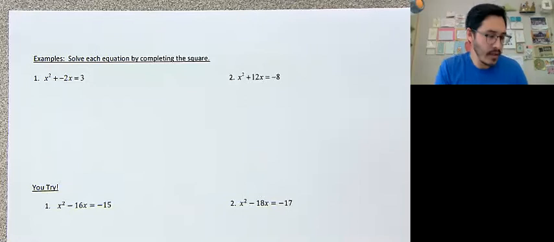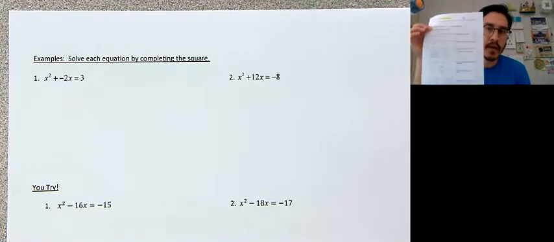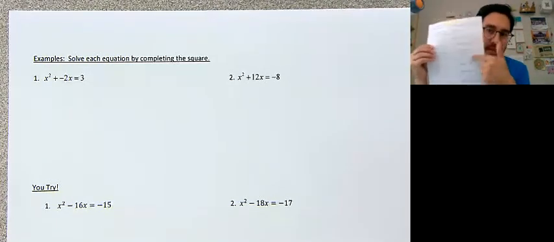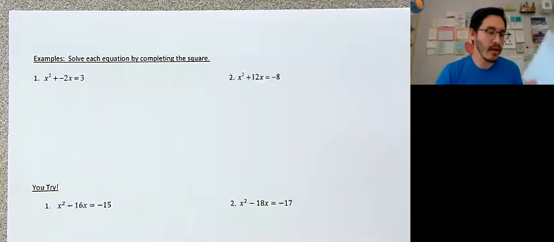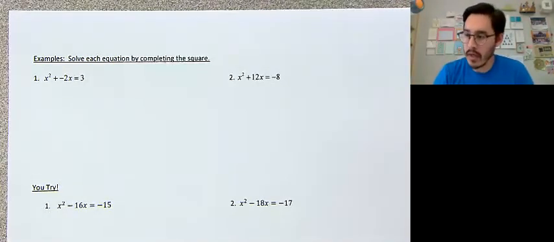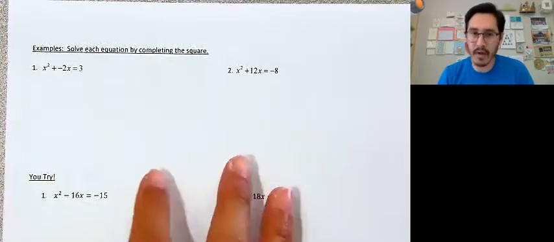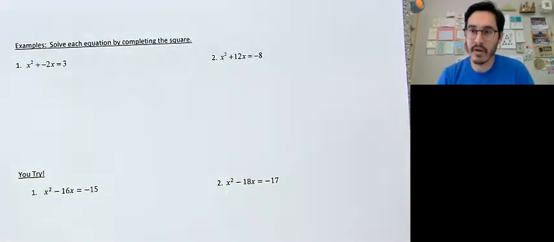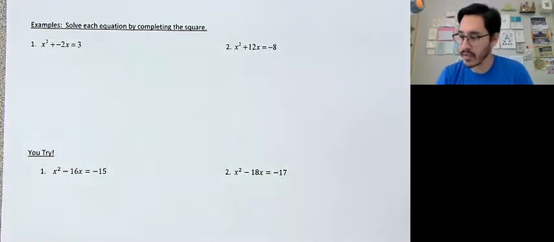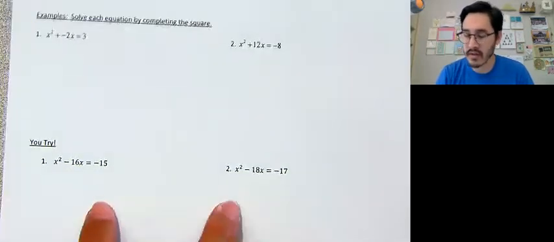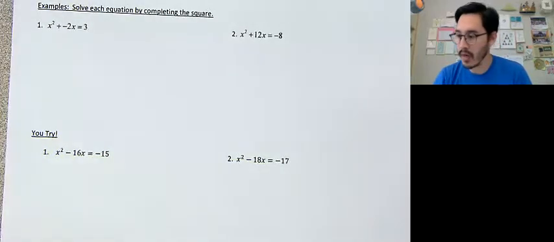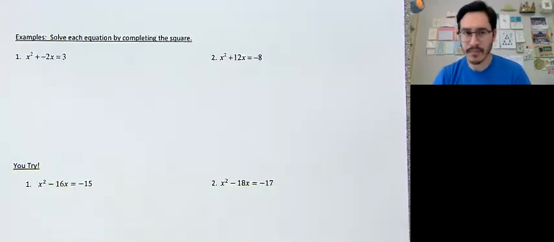So this is a follow-up video to the last one I made about completing the square. We had done the first page, which took us step by step through the process of completing the square, and now we're going to take that skill and apply it to 8 different quadratic equations. About half of them I'm going to model for you, and the other half are U-tries. I probably won't be doing those ones just because the video will get super long, but you can find the answer keys to the U-tries on your teacher's webpage. They probably have an answer key.